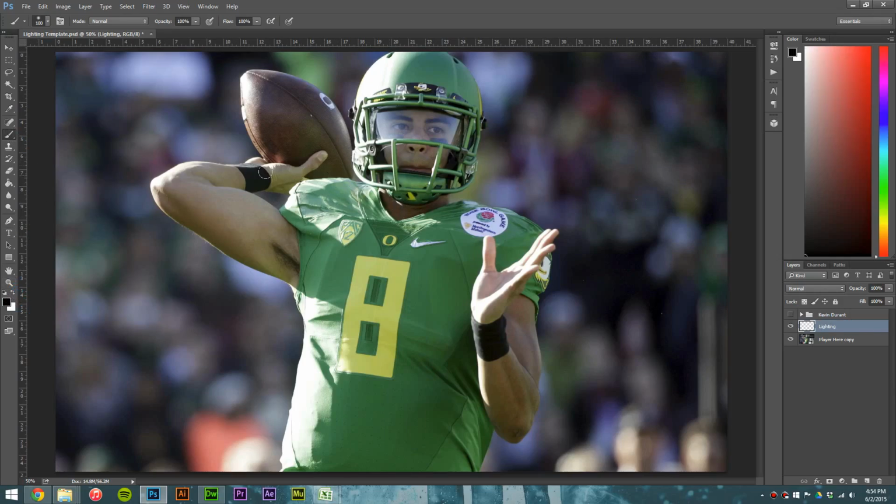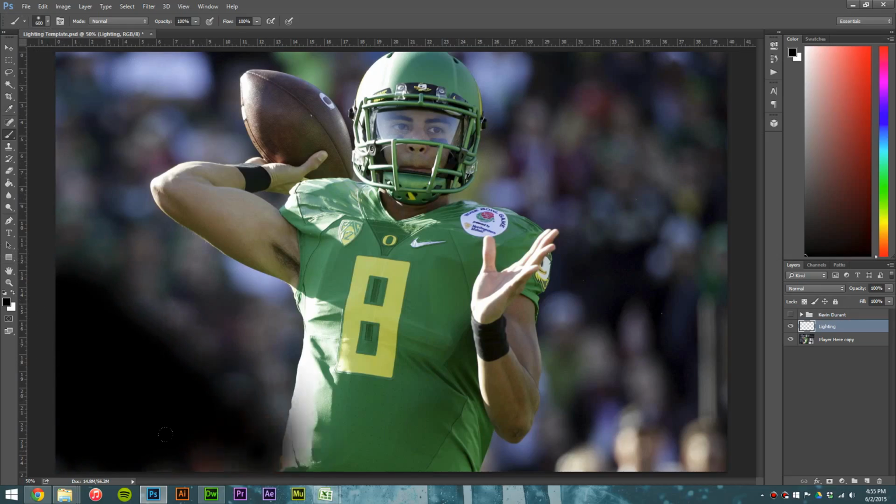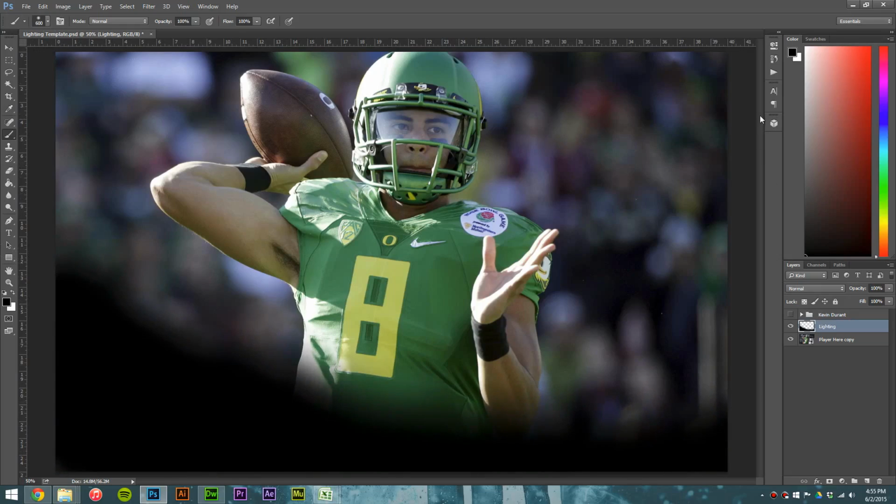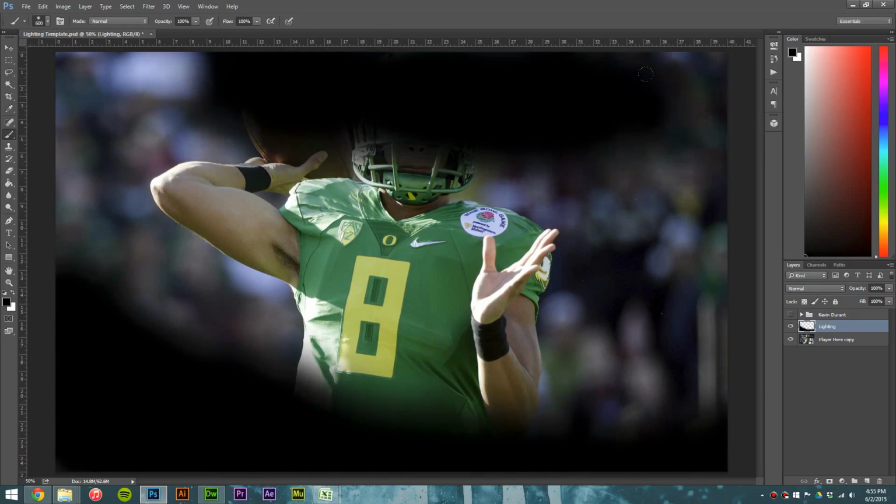Okay, first what you want to do is put the lighting how you want it, so wherever you want it to come from. Okay, so you're going to want to get your soft brush. And if I want the lighting to come from up here, maybe, then I'm going to have probably shadows down here going around, probably somewhat like that.